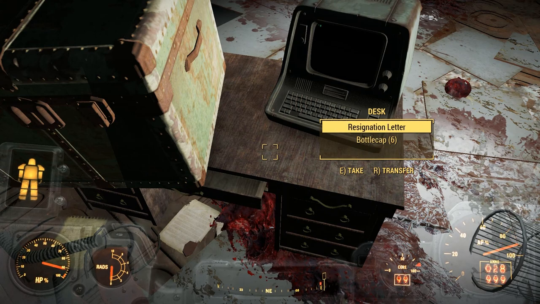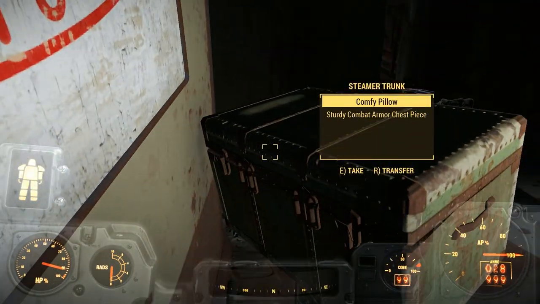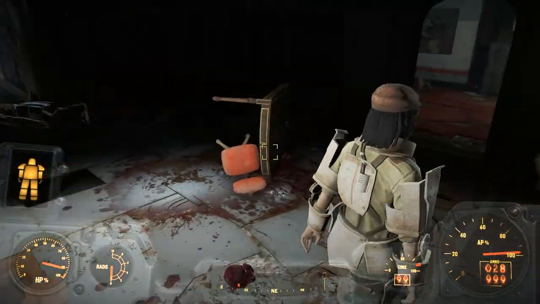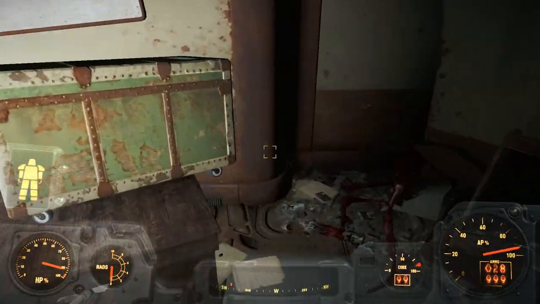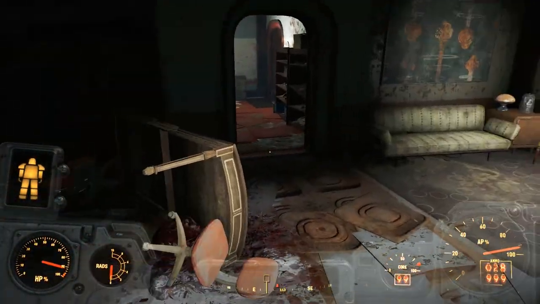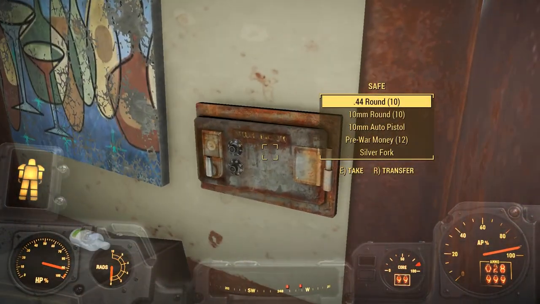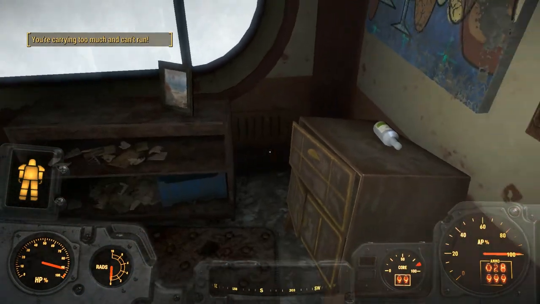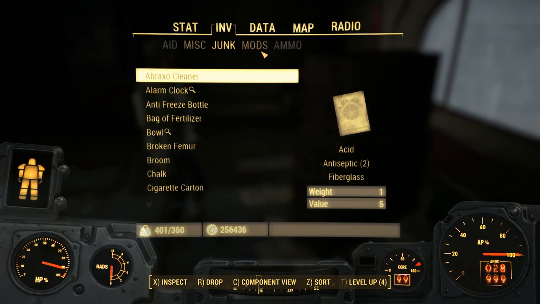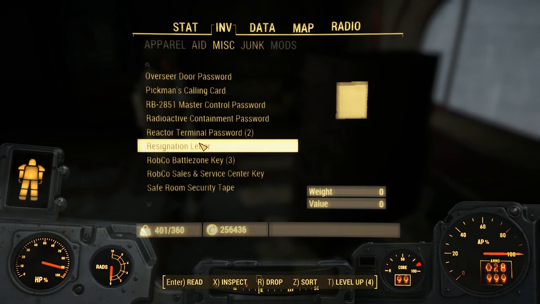Resignation letter. Oh, we need his resignation letter. Comfy pillow. Where's the safe? We disengaged the safe lock. Where is it? There's gotta be a safe here somewhere. Wall safe? There it is. Nothing cool. But let's see the resignation letter. That might be an interesting thing. The misc. We need the misc. Hit it with the misc.